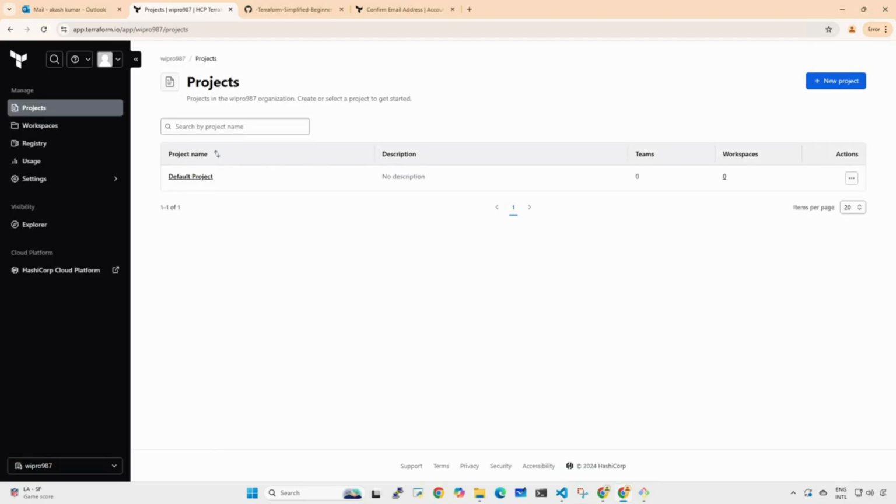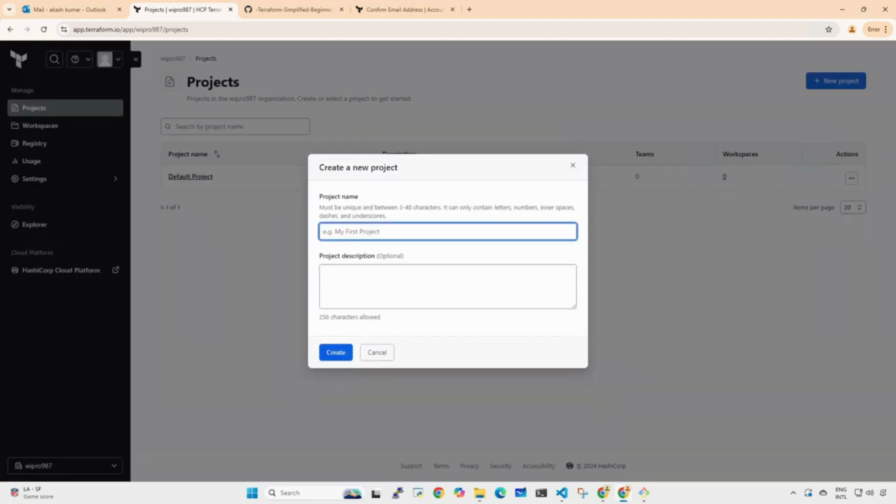So it creates a default project to start our work, but we will create a dedicated project for our implementation. I'll mention this project as VCS-workflow-demo-project.